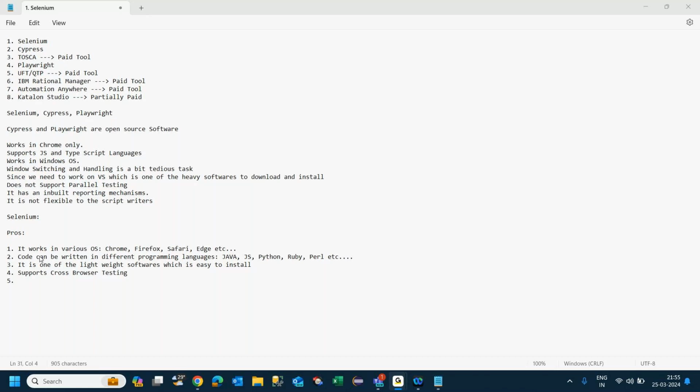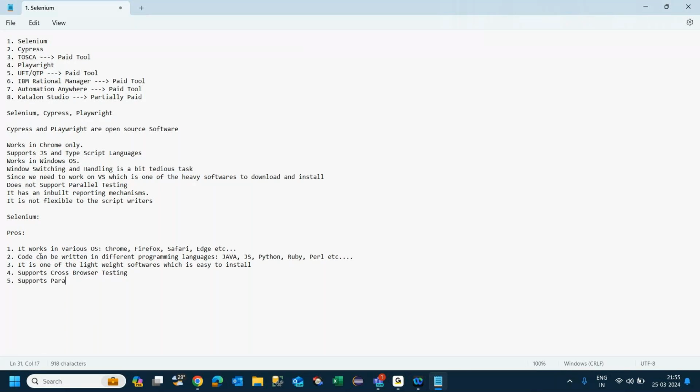Yes, like how the same test case behaves in Chrome browser and how the same test case behaves in Firefox browser. So just to test across multiple browsers is cross-browser testing. Yes.